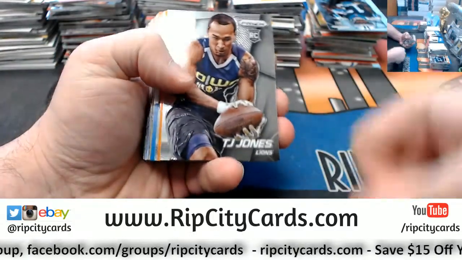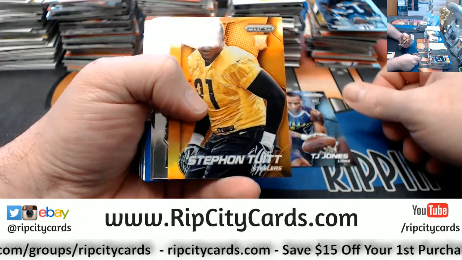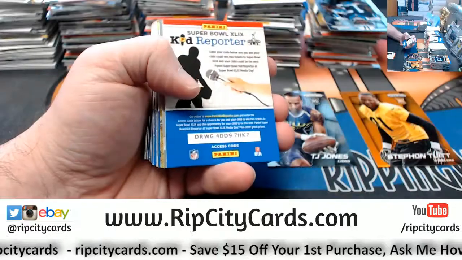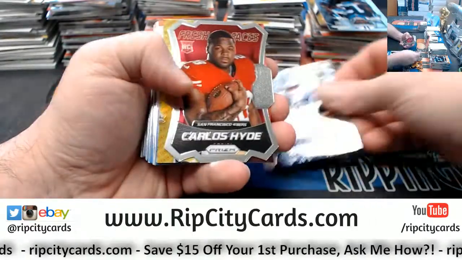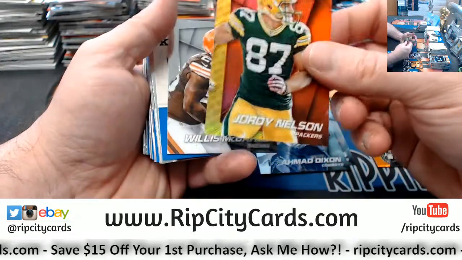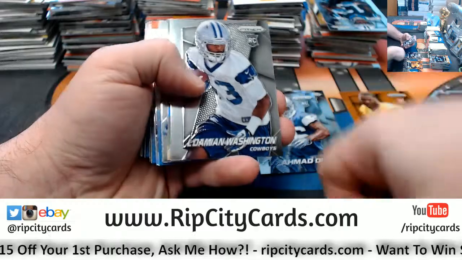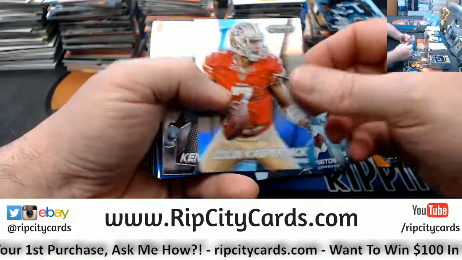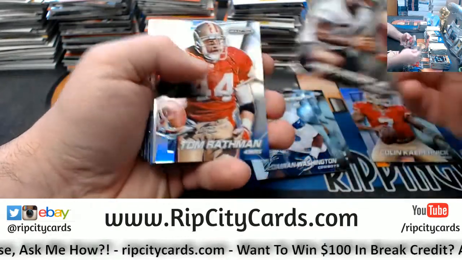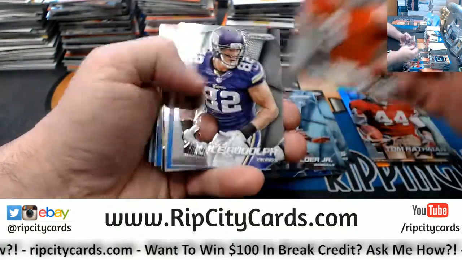See what we've got. A Tuitt, orange rookie for the Steelers. I believe orange is unnumbered. Some of that base. Carlos Hyde die cut. A Jordy Nelson. Red and golds are also unnumbered. Kaepernick. Prizm. Tom Rathman. Niners Prizm.